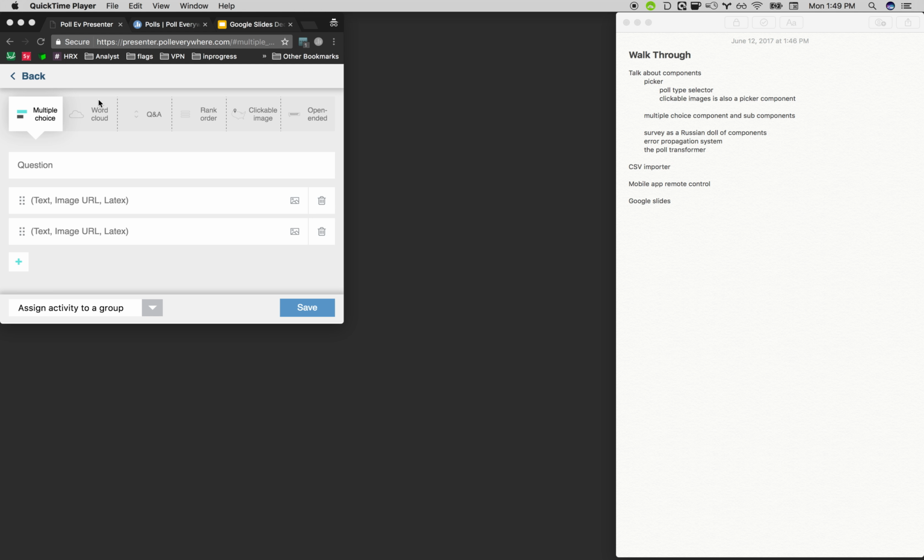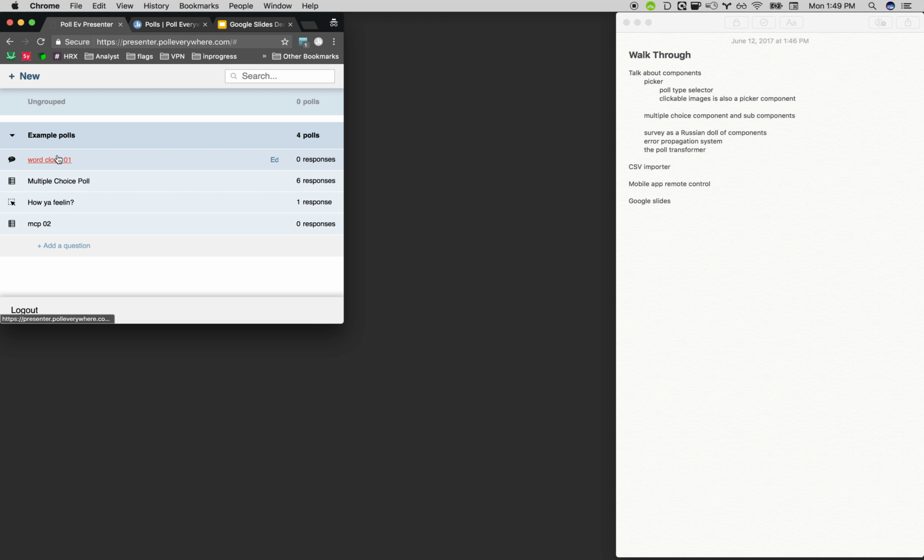Talking notes. On the left, I have our desktop PowerPoint app. This is sort of the polls view. We use hash routing because the desktop app doesn't use a modern web history API. It might use it now, but when I was working on it, we used HashRoute instead for backwards compatibility.